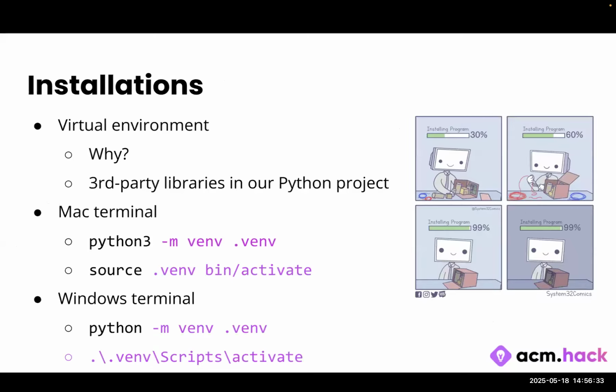Okay, just a little bit more logistical stuff. We're going to need to install some Python libraries in our project. You may have heard of a virtual environment before, or you may not. But the reason we want to use a virtual environment in Python projects is to containerize what we're downloading. If we were to download everything on our main machine, it gets messy really quickly. If we're working with multiple projects, we're going to have a lot of libraries installed anywhere with stuff we don't use often. So for each project, we want to create something called a virtual environment that holds all our libraries for that project.